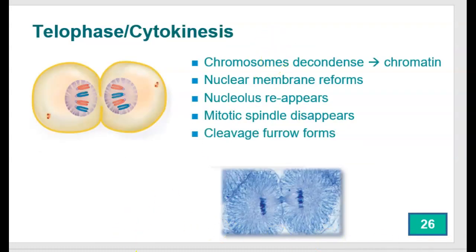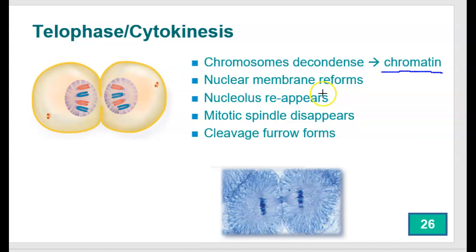And then finally, the last stage is telophase. I have to mention that telophase, which is part of mitosis, and cytokinesis really coincide. It's almost impossible to tell a cell that is in mitosis's telophase versus cytokinesis because it's kind of happening at the same time. So all the events that occur are that the chromosomes are going to decondense. That means they're going to become less visible over time and go back to this loose chromatin form. You can't see that necessarily happening in these cells yet.